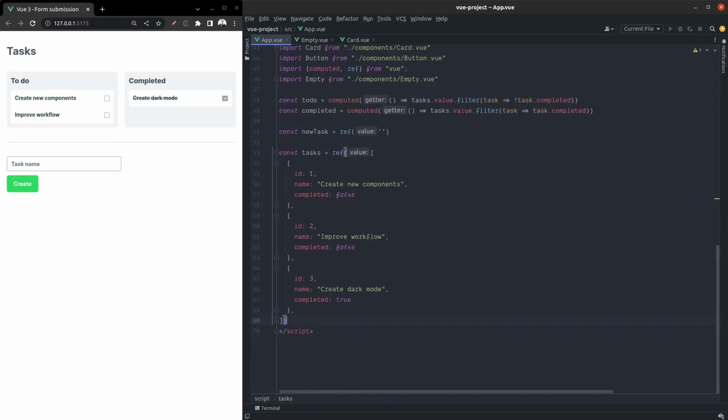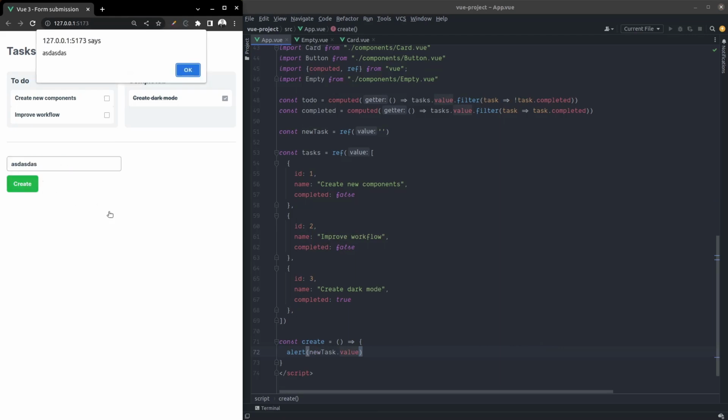So let's create our create function, and we can quickly alert the value of newTask, see what's happening.